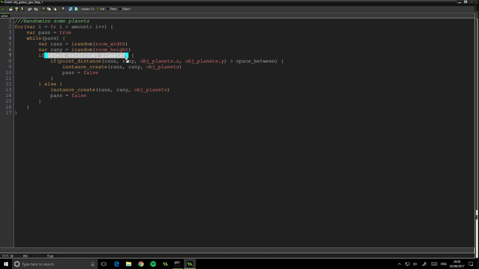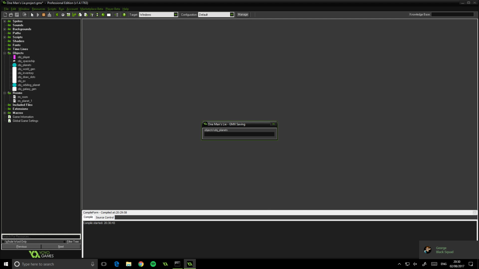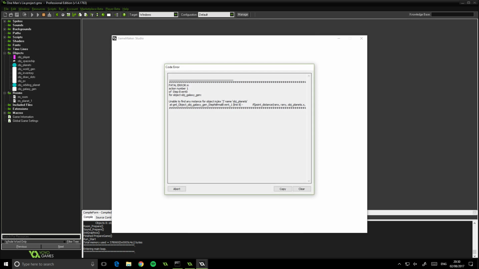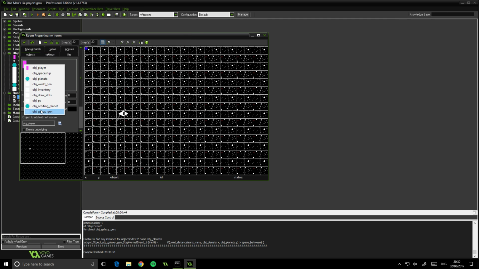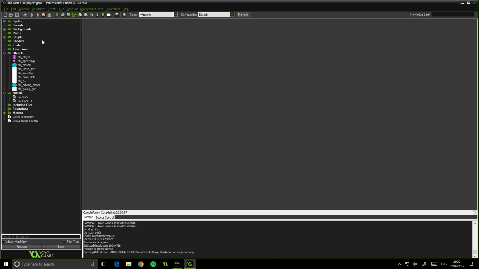We'll say if I equals 0, so that'll be the very first loop, just in case it's the object exists that's causing the problem, possibly. No, still not finding the thing. Right, let's try it again, but let's actually just add one planet in, just like that. So it will have 11 planets in a room, but we just got one to start with.